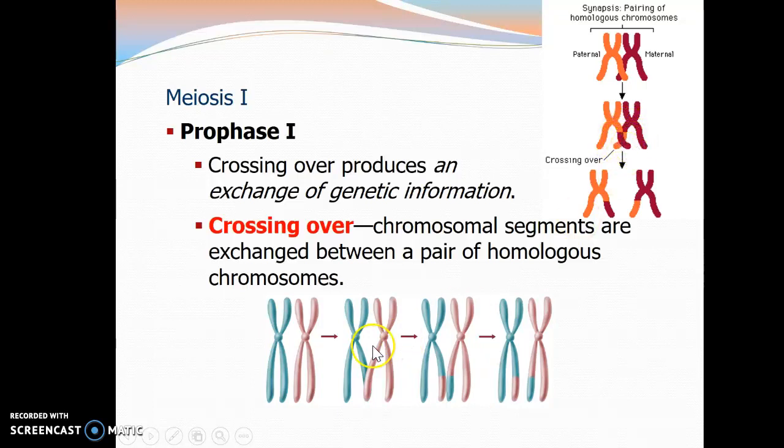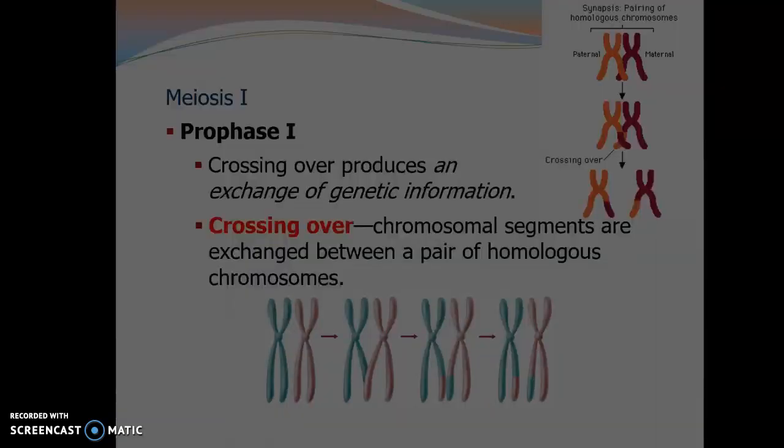And so you see how, okay, say for example, down here, the blue is representing the male chromosome, and the pink is representing the female chromosome. And so then they just hold hands, exchange materials, and so you see you have a little piece of pink on this blue chromosome, and now you have a little piece of blue on this pink chromosome. And so now these chromosomes are not the same anymore, and they have exchanged genetic info.